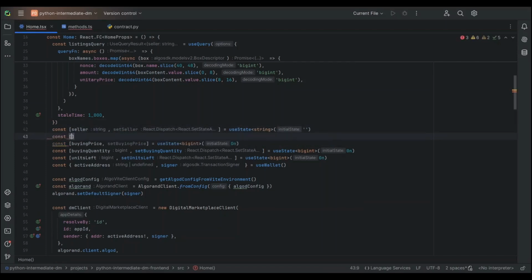So buying asset ID and set buying asset ID. This is equal to a useState BigInt 0n.